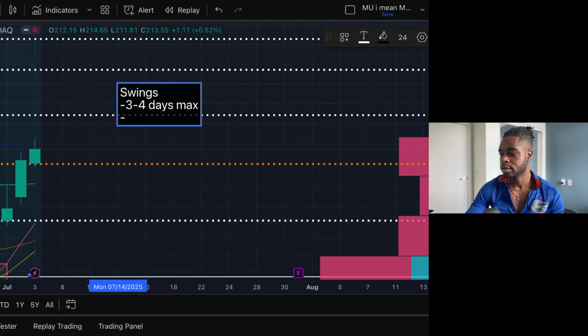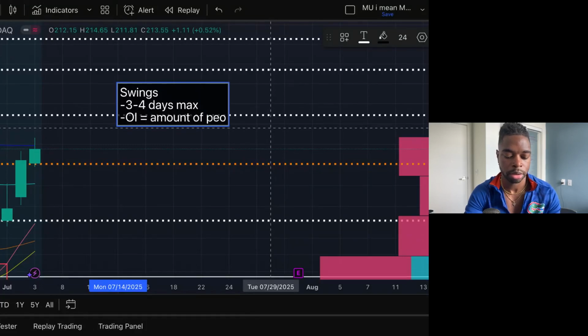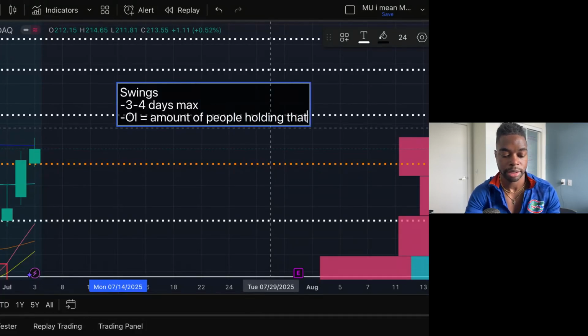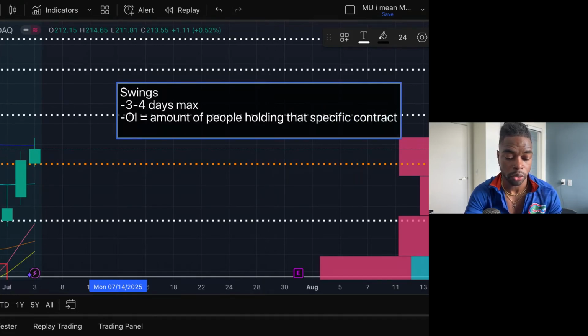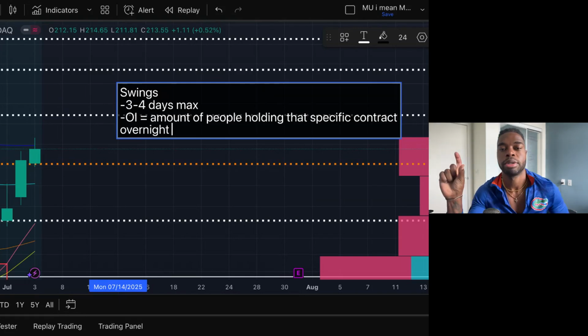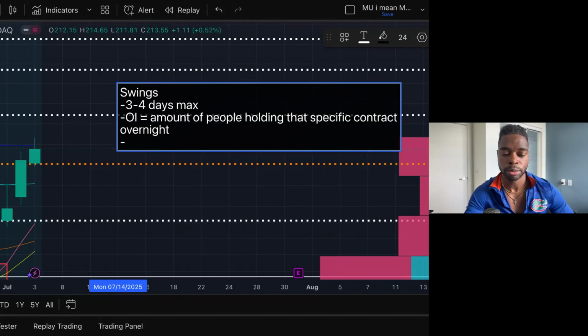Someone had a question about this a long time ago. They said, how much weight, percent-wise, does open interest and volume play in the strike price you're selecting when looking at contracts? So if I don't know the stock, the open interest is very important. Open interest is the amount of people holding that specific contract, strike and expiration overnight. So if you see a big number for open interest, that's pretty good for swing trades sometimes, because it shows you there's a lot of people that are holding this option contract. All right, so it's important. It's super duper important if it's a stock you don't know.